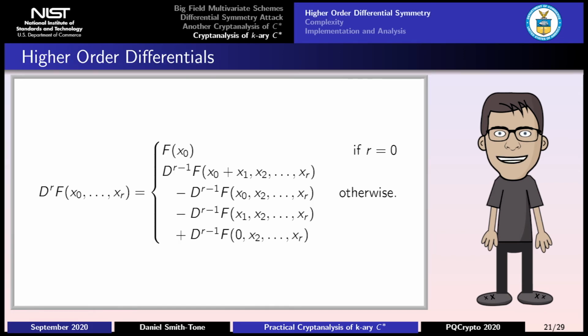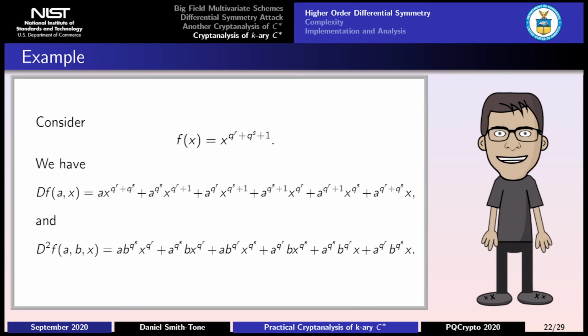It is easy to define a higher order differential. Recall that the differential definition is symmetric, so the differential of f of x is symmetric in the variables a and x. So then consider one of those variables to be constant and take the differential with respect to the other. By symmetry, you must get the same answer. So taking higher order differentials is well defined. You just have to add an extra variable each time you take a differential. So the third differential of an F_q cubic function, for example, will be trilinear.